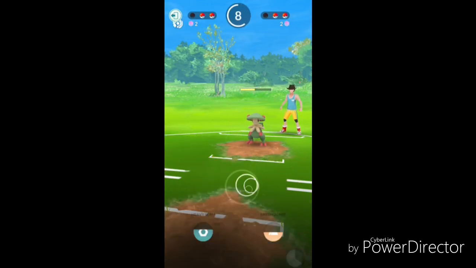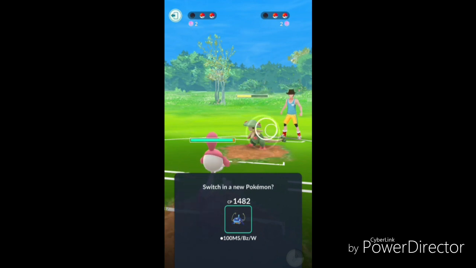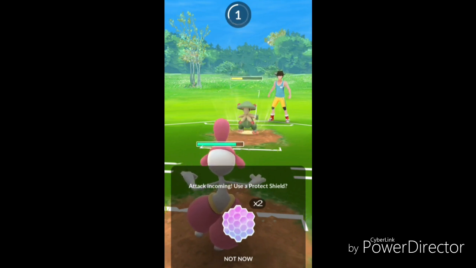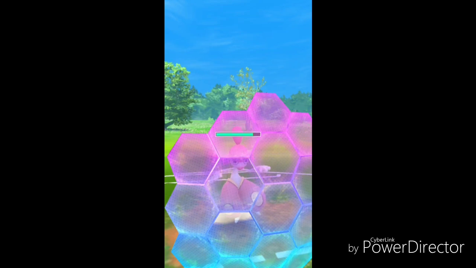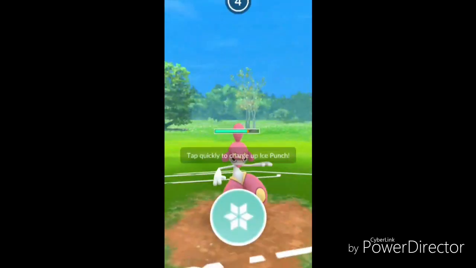So with Whiscash having a disadvantage, there was no way I was going to bring him in now, and Medicham is my counter against other fighting types, so it's a no-brainer for me. I go with him. Not to mention too, he has access to Ice Punch, which is super effective against Breloom. So my objective here is to try and set off as many of them as possible, waste shields, and hopefully knock out Breloom.